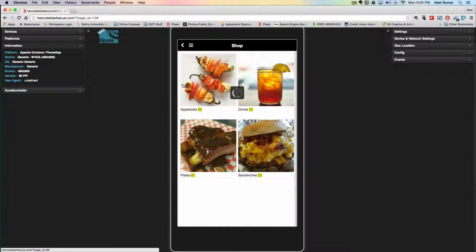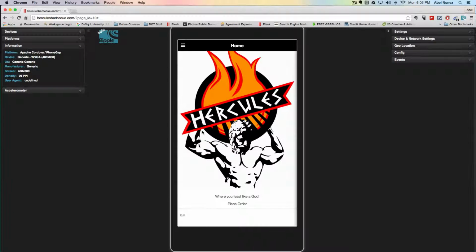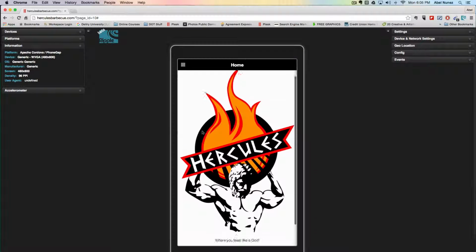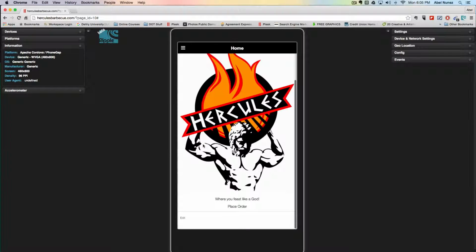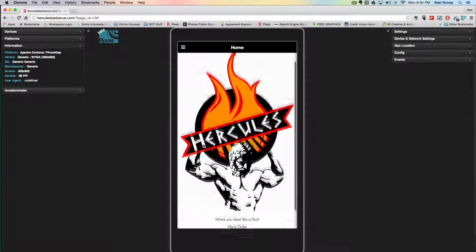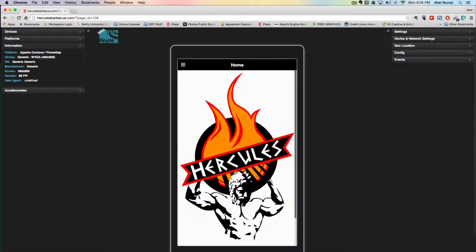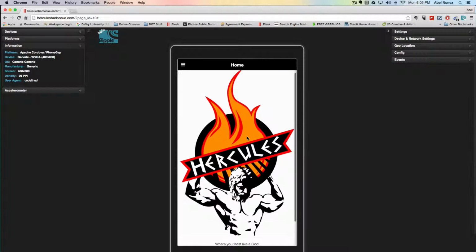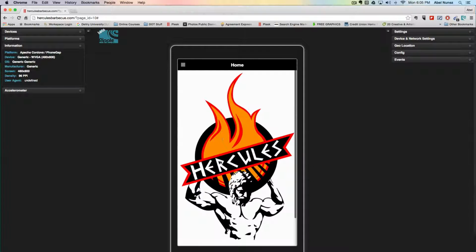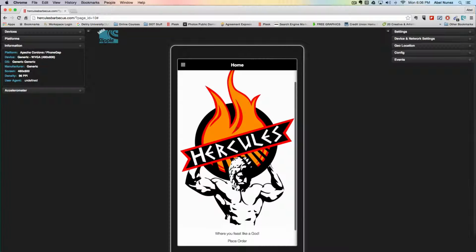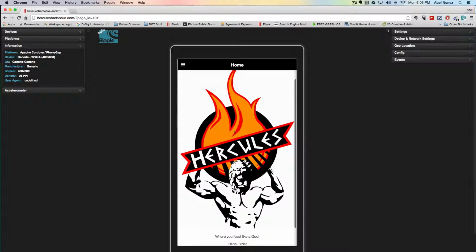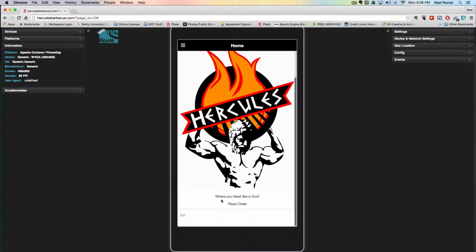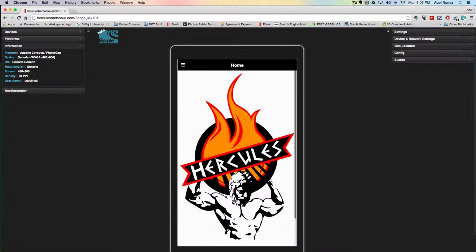But this is essentially the actual working prototype of your app. And this is an actual app. It's not just a website that's wrapped up in an app. This is the actual app. We can add texture to the background to where it's not so plain, or if you guys want to just keep it plain, I like the way it pops here. If you guys wanted to just keep this plain, obviously you need to shrink down the size of the actual logo, and we can stylize the fonts and add a button, and so on and so forth.